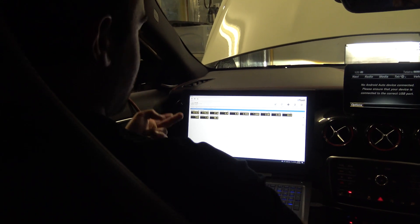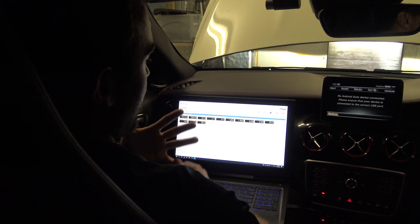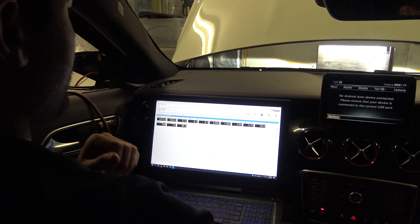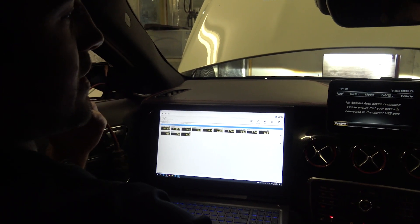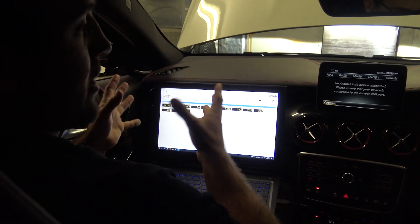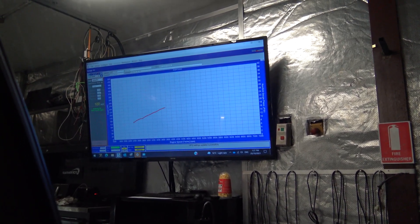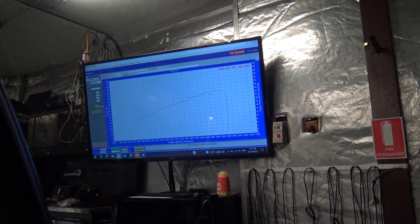Basically what we're doing now is getting the baseline data log. In this data log we're looking at some basic parameters such as the air fuel ratios, any knock registration, the power and torque requested from the ECU, wastegate position, boost pressure, and all that sort of stuff. We're going to correlate that with the dyno graph and make sure everything's running as it should in standard form. We do this because the last thing we want to do is tune a car when it isn't running right. So we do our pre-tune diagnostic and pre-tune data logging session to make sure it's at a level that's safe to be optimized.